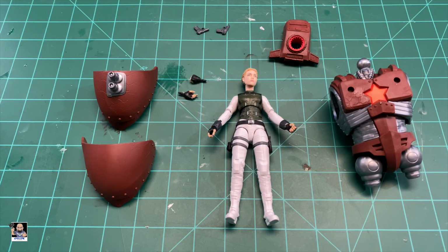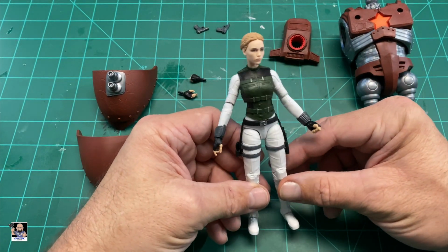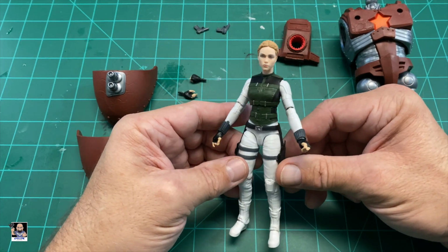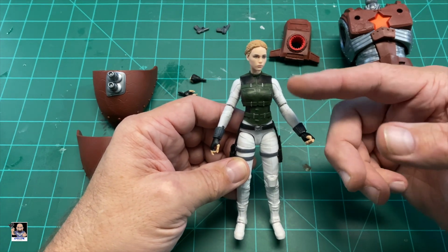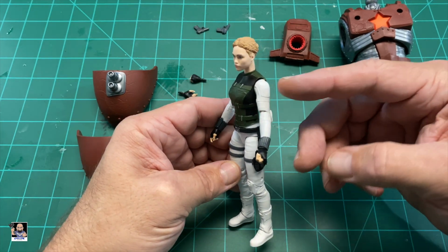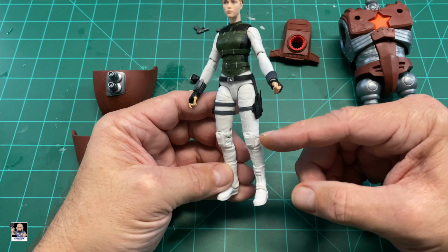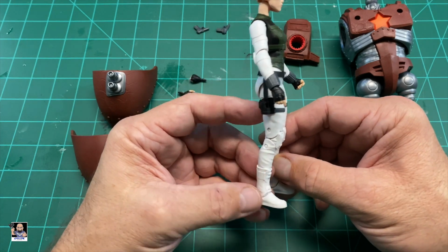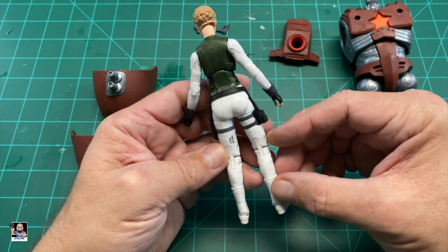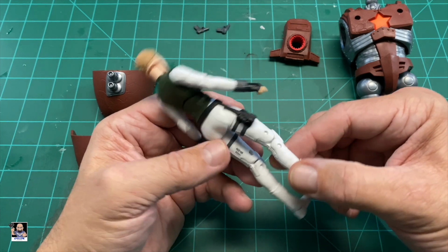All right, Yelena Belova. Let me move this out of the way. I think that's how you say the name. I do not know a lot about this character, so apologies for that. But I will say this. This character actually looks really, really good. I did have concerns with the all white, but as you can see, it looks really, really good. The detail in the white sections, elbow pads, shoulders. If we move on down to the legs, the knee pads, the wrinkling in the pants, buckles on the boots. Everything looks really, really good. It was not lost in translation. I do have one little snippet of a why is this right here.